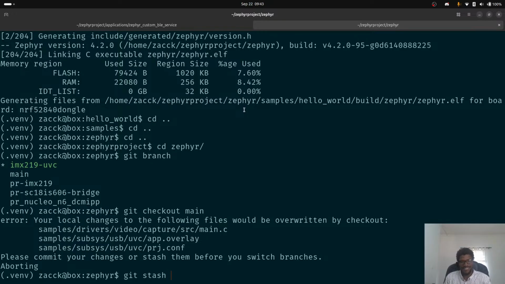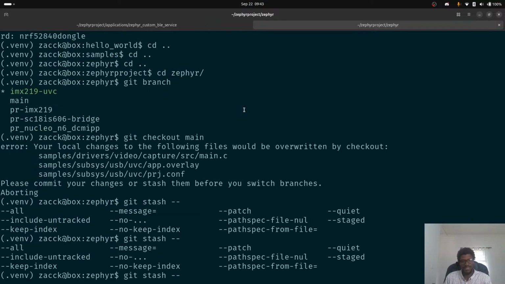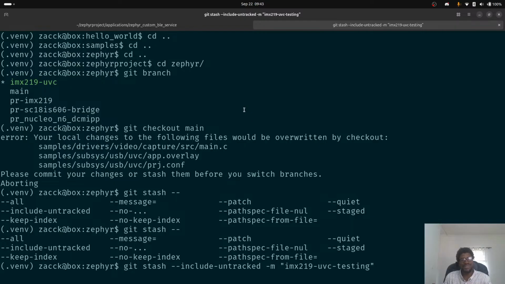Okay. Git stash dash m, include untracked, dash m IMX219 UVC testing. Oh my word, I was nervous. I was so nervous.